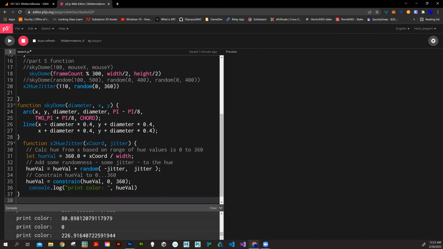Third and final for part 5 is to create a rectangle. I'll actually just leave this up. I don't think that's going to be too much of an issue. So function, I want to do some camel case here, so let's make sure we do that.